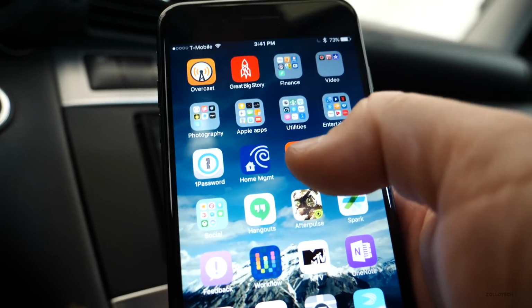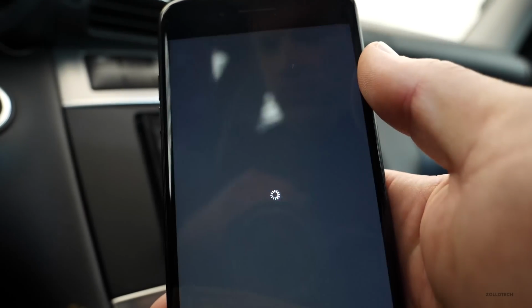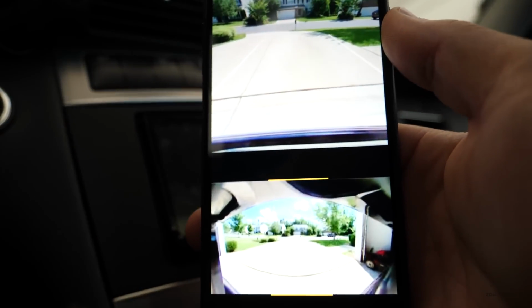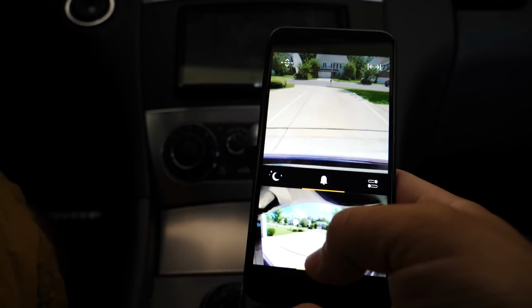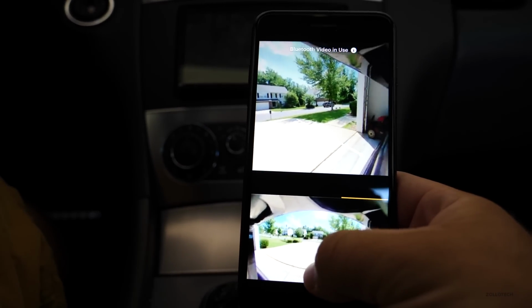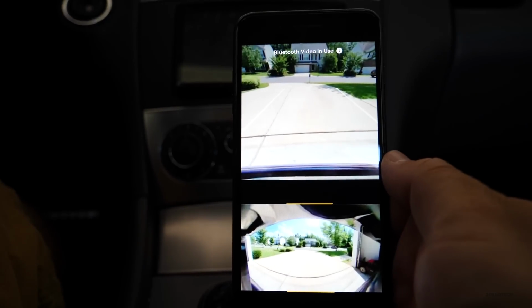Once we have the app set up and installed, we tap on it and open it. It communicates to the OBD2 port reader and then back to the Pearl RearVision. We can see our cameras clearly. We can shift them side to side, so you can look around using the wide angle lens to see what's there, and it works really well.